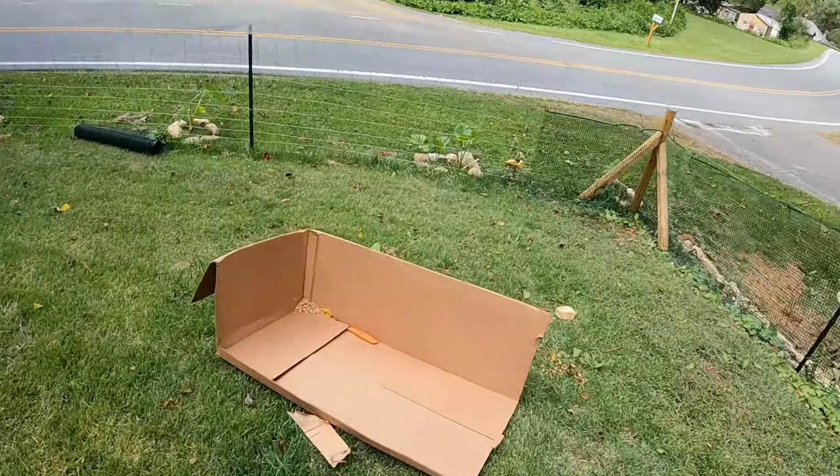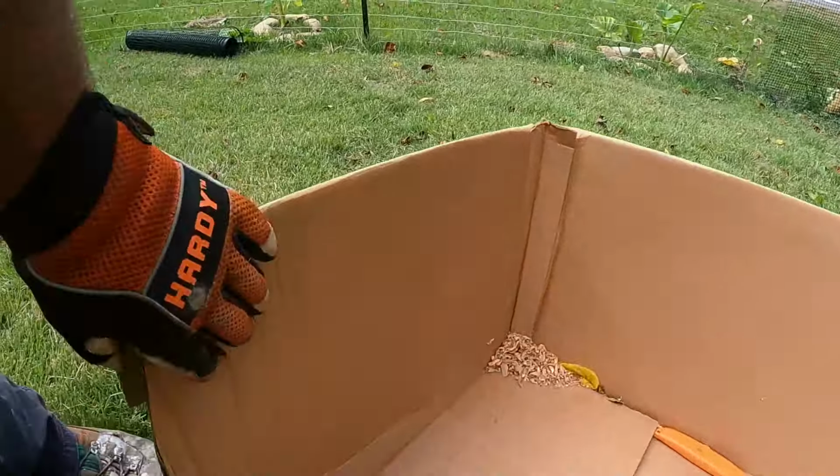Note on that, if you want to do this to kill some grass, put in flower beds, garden, whatever, make sure that your cardboard is just regular corrugated cardboard. If it's shiny, if it looks like it has a waxy film finish on it, that's because it does, and that's not going to decompose. You're just going to have stuff in your flower bed and garden you don't want, and it's not going to allow the water to go through. So you're basically just going to kill your plants. It will kill the weeds, but it will always be there, and it will also kill the plants you're trying to keep the weeds from going around.